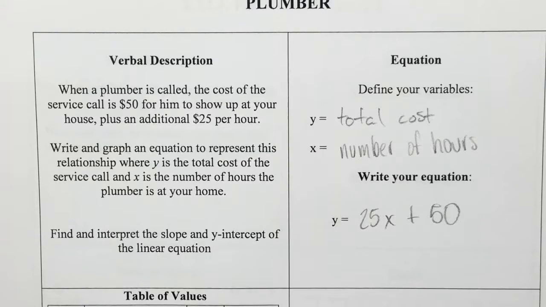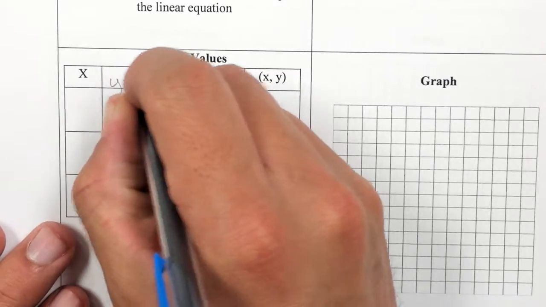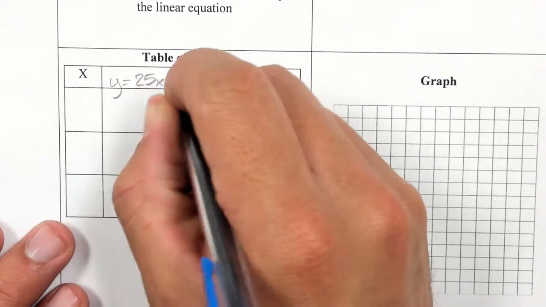All right, so that equation is going to allow us to know if he comes out to our house to work on something. If your toilet's backed up and you're not able to get it unclogged, your sink backs up, happened to me, and you're not able to get it unclogged. There's some things you're just not able to do at home. They're going to charge you this much just to come out to your house before they ever fix it. Okay? So we take that equation. Y equals 25x plus 50.